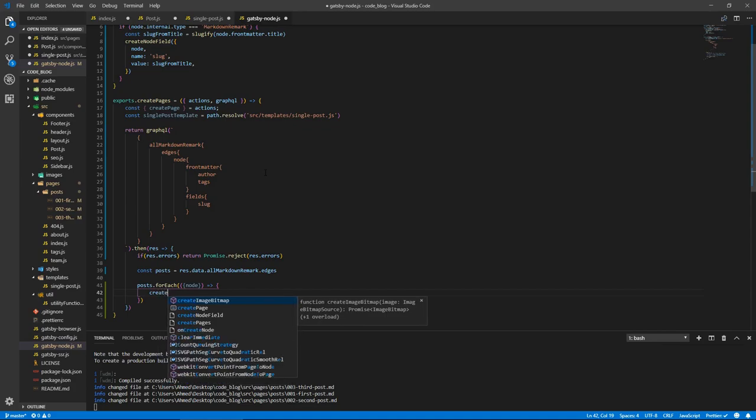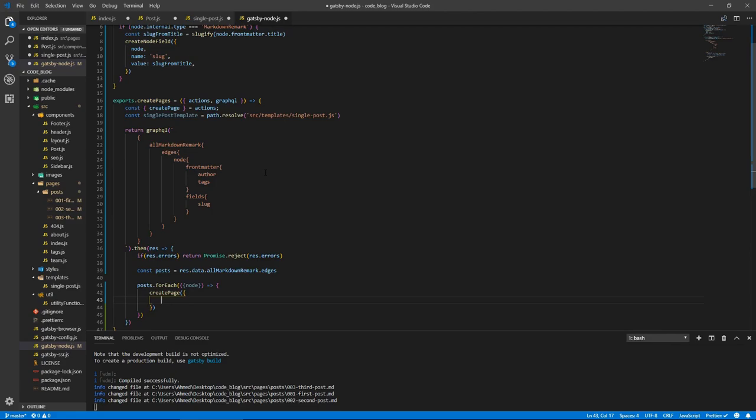So createPage, and this createPage takes a path for that page, which will register this page to that path. So each time we visit that path, we get that page. And this path would be node.fields.slug, and this is why we fetched it from here, so you have access to it. You have to be careful sometimes when you wanted to use something here, you have to get it from GraphQL. This is one of the beauty things about GraphQL. You only fetch the data you need, which saves a lot on performance.